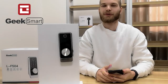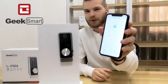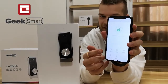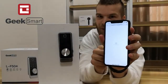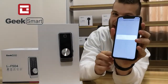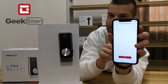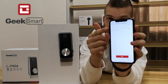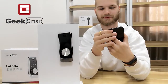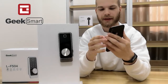From the app interface, I can also choose to add and manage fingerprints. To do so, we press the fingerprint management button down here. Now we choose to add a new fingerprint up here — press add new fingerprint. Here we choose to give the fingerprint a name and choose it to be permanent, if so desired. I'll call mine Emil, because that is my name, and I press next.